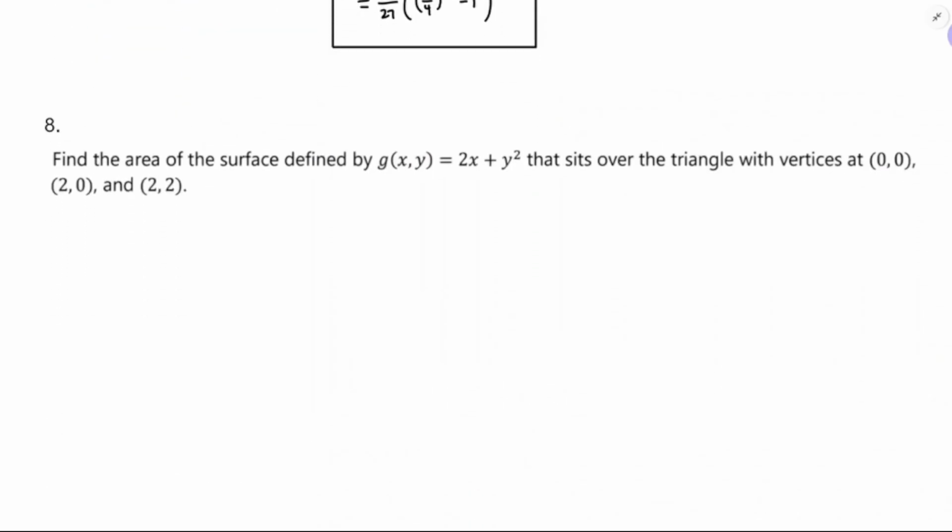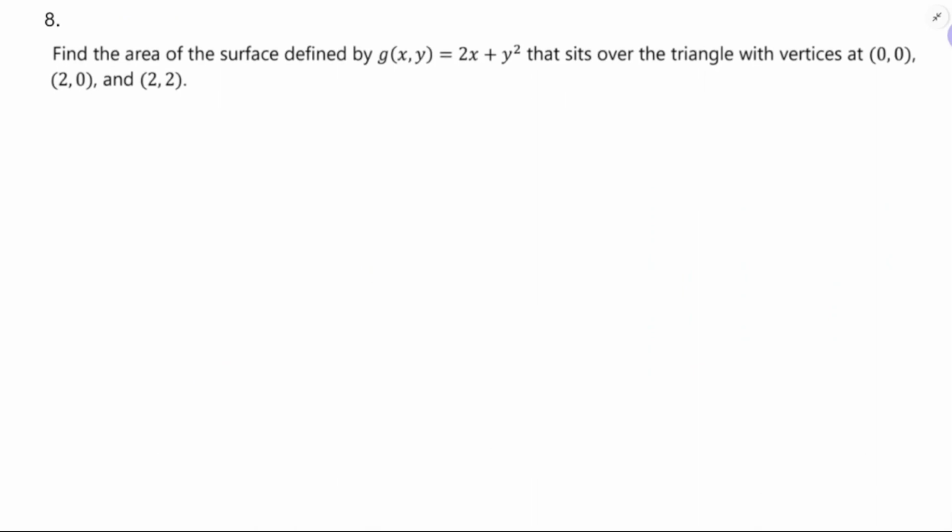Okay, now we're going to find the area of the surface that sits over a triangle. I'm going to draw that one as well. Vertices at 0, 0, x equals 2, y equals 0, and x equals 2, y equals 2. All right, so it's going to be going through that point and like that, and so, yeah, that's our triangle. I guess it's nice that it's a right triangle, but I don't think that's going to be all that helpful for us. I'm going to draw some highlighter over it, make it look real nice, and say, all right, that's going to be my region.